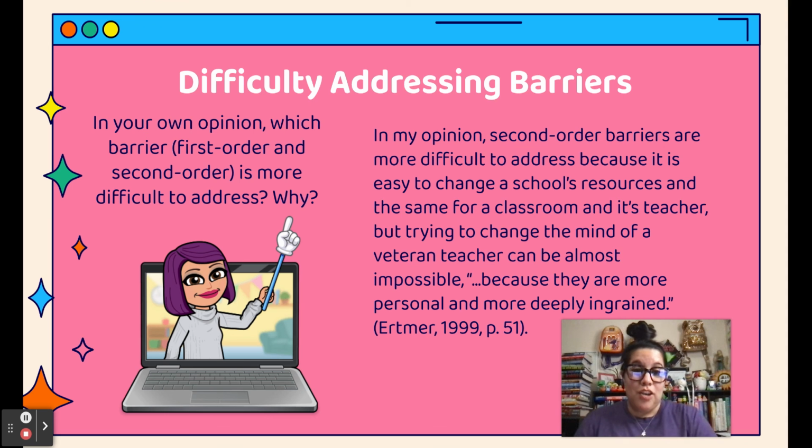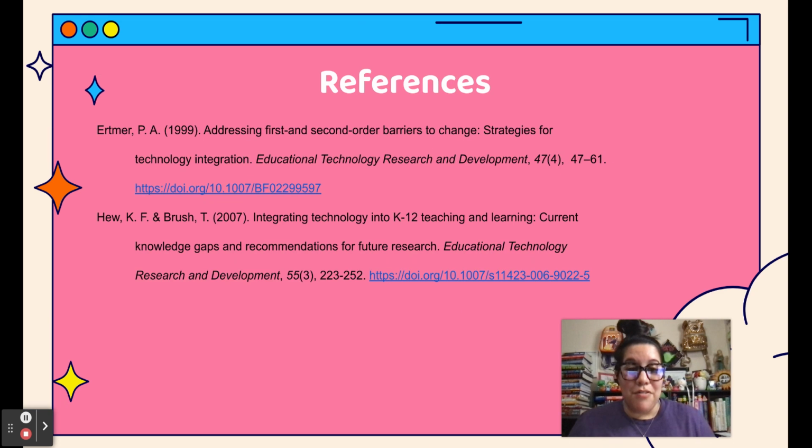So I do believe second order barriers are the harder one, but they can be worked with. I just always like to end on that positive note because this was kind of a negative presentation talking about all the barriers, but I do want to remind my audience that things aren't impossible and things can always change.